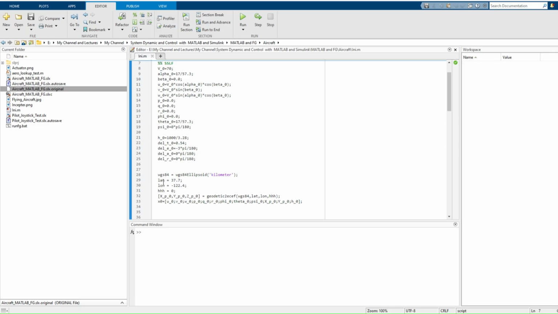You will send the latitude, longitude and h in this model, and you will get the Cartesian coordinates x, y and z. We will use this for running the simulation, and then again convert this x, y, z into longitude, latitude and altitude.